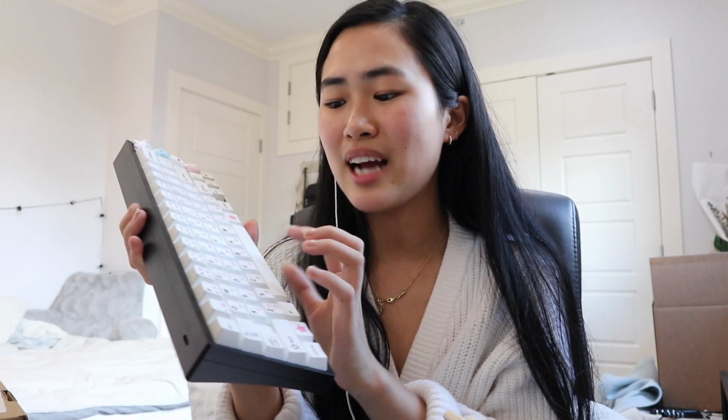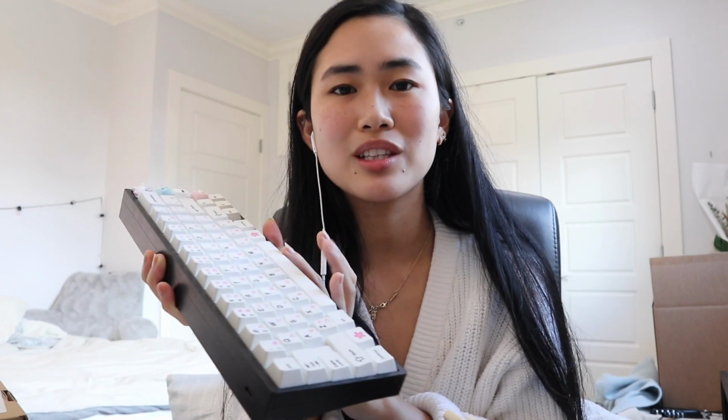If you guys know about keyboards, I'm currently trying to build my own, and let me just show you. This is the one that Ryan has. It's one of Ryan's, but I get to use it because he has more than one. I type a lot every day, and this honestly has helped me so much with typing. Also because I use my laptop connected to my monitor, so having a keyboard like this really helps, and it's also good for ergonomics, but they can be expensive, so it's definitely an investment.